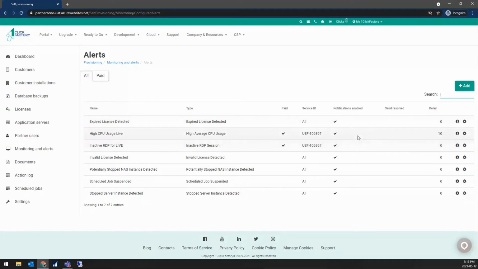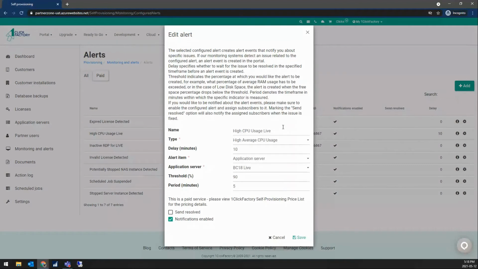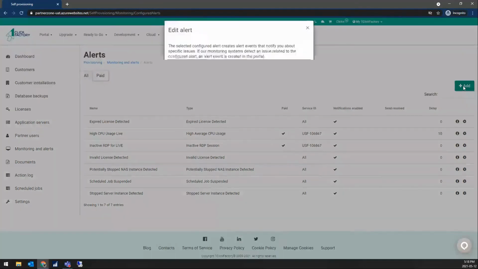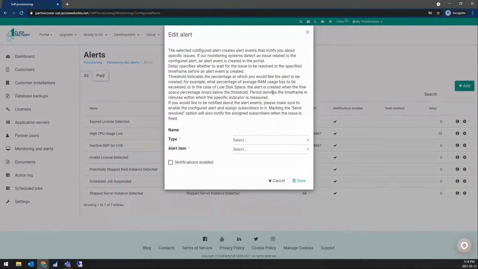And you can press on any of them on the info button and see information about them and edit them if you need to make some changes. Or if you want to create a new alert, you press on the add button. You can see a description of this monitoring alert functionality, and you can find more details here.